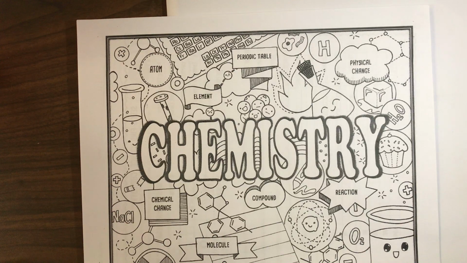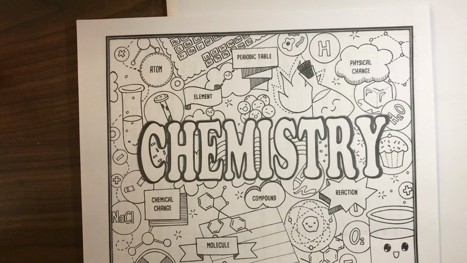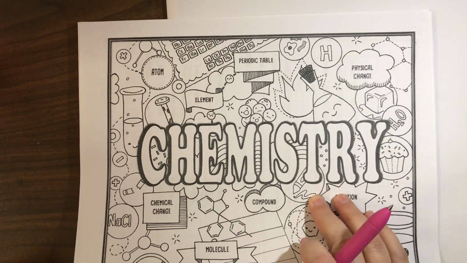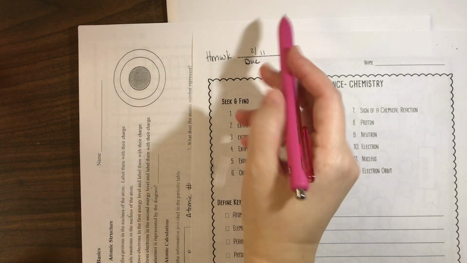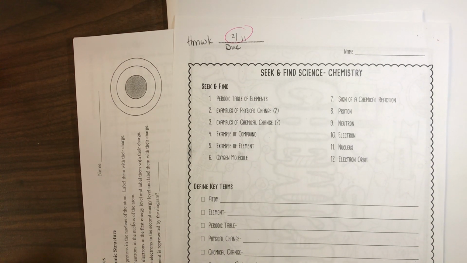Okay, so I'm going to go over the stations so that some of you can have this as a reflective piece and some of you can have assistance to figure out what we're doing. The page that says chemistry on it is a picture seek and find, and it is due on the 11th, so it should be due on Thursday. Some of you may be set for Friday, so just check the due date on it.